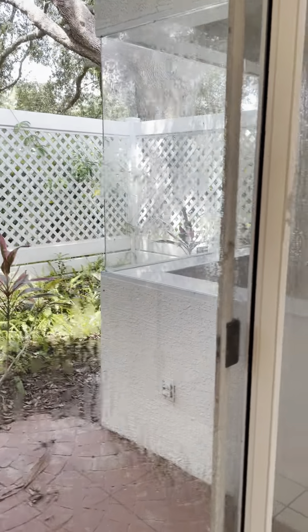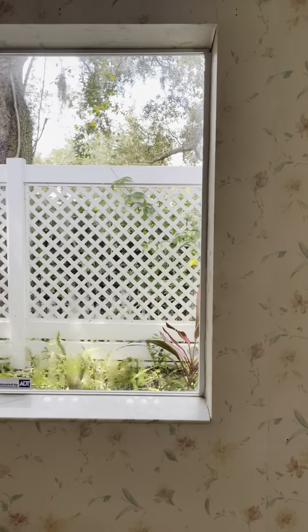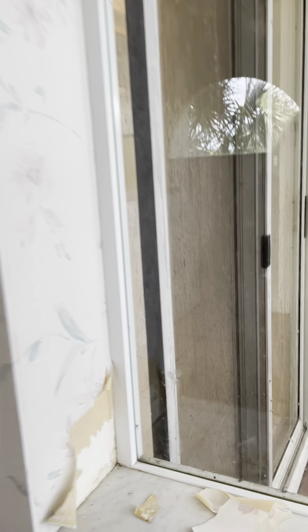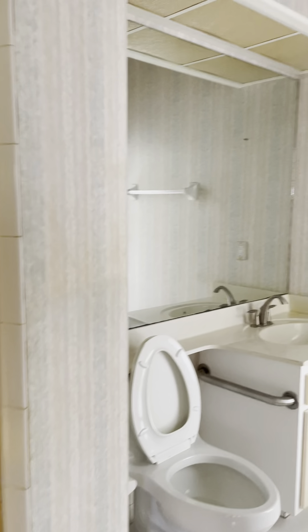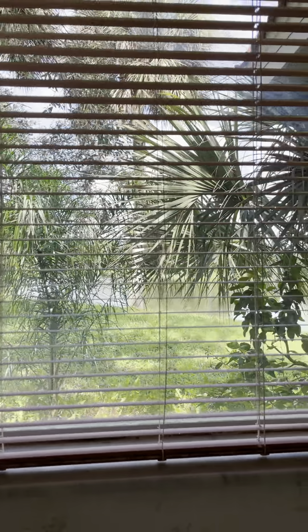Everything's sweating — it's real humid outside and pretty cool in this house. Secondary bedroom — you can tell that glass is very cool. Doesn't look like there's any significant water damage that I can see. This bedroom does have its own shower and bathroom associated with it. You can see once again, you're looking out at a pond.